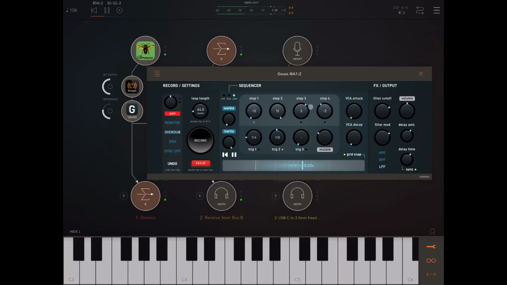With loop, we're still getting the speeding up and slowing down as the triggers go through to the pitched steps, but we're not getting any envelope. So that's the difference between trig and loop.